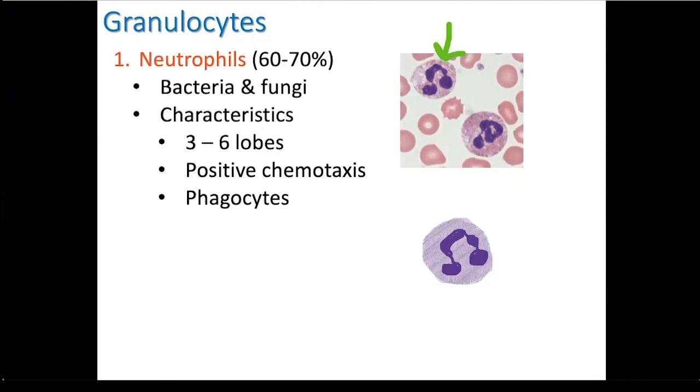They will eat the bacteria and the fungi. They can also carry out a process called respiratory burst. In this case, they produce superoxide, which can be converted into hydrogen peroxide, and then into a substance like bleach. The hydrogen peroxide and the chemicals similar to bleach can be used to kill bacteria and fungi.